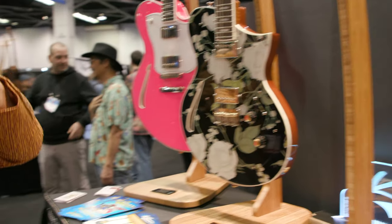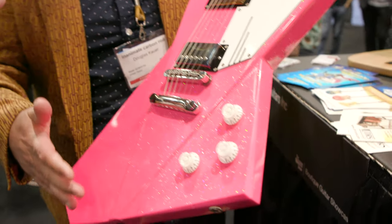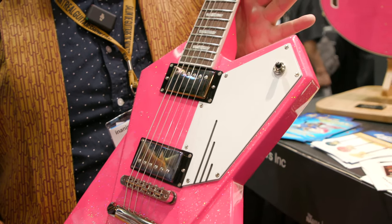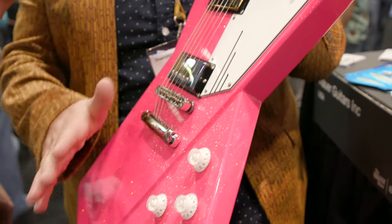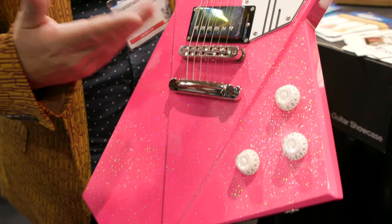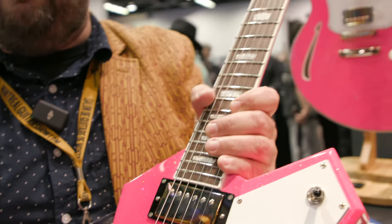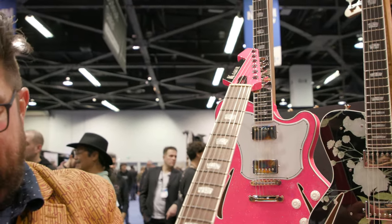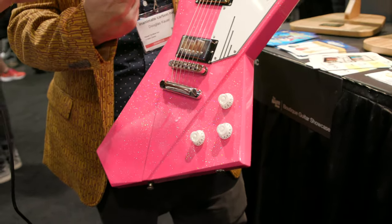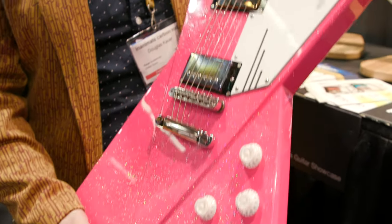This is brand new — it came out here at NAMM. It's kind of a fun, dumb story. I famously cannot draw by hand. I can't draw guitars, I can't draw anything by hand, and everybody in the shop makes fun of me for it. Last year my oldest kid was 10 at the time and said draw a guitar for me. And I drew basically this. I literally texted the group work chat: guys, it's a guitar I drew that you can't make fun of me for. And it kind of just sat in my head for the last year.